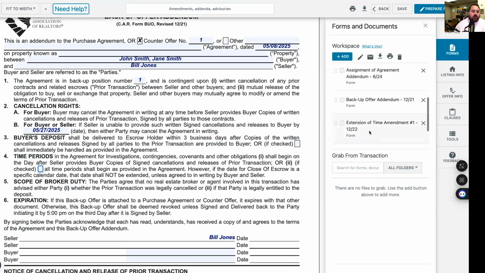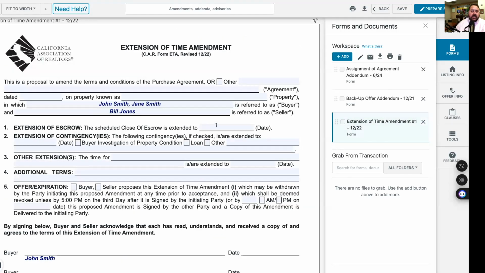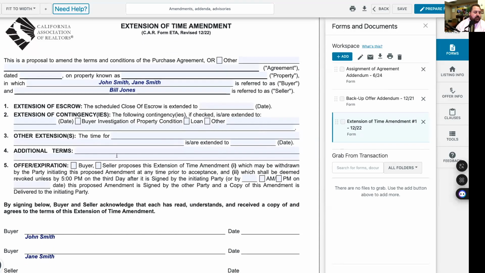One other thing real quick, just extension of time. I'll get your question in just a second, Alba, and let me get through this extension of time addendum real quick. It does have additional terms on here that you can add things. My suggestion is if you're going to do something that is very detailed or in depth or is connected to a lot of different things, I would maybe attach an extension of time addendum, but do those negotiations on amendment.